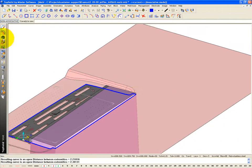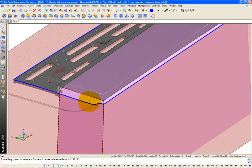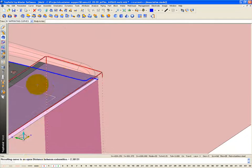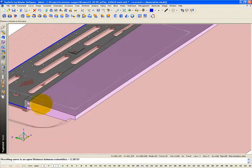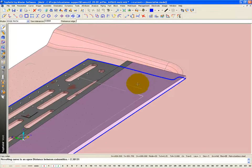Good. And now what I can do is I can say let's take and trim by imprinting curve. I want to trim this face with this curve, getting rid of what's below it. This face, this curve, what's below it. Again, this, that face, that curve, what's below it. Okay? Now, this way we know we have the good trimming done. I'm going to go copy those edges again, just as an edge path curve this time, so that I can use them in my next trimming.